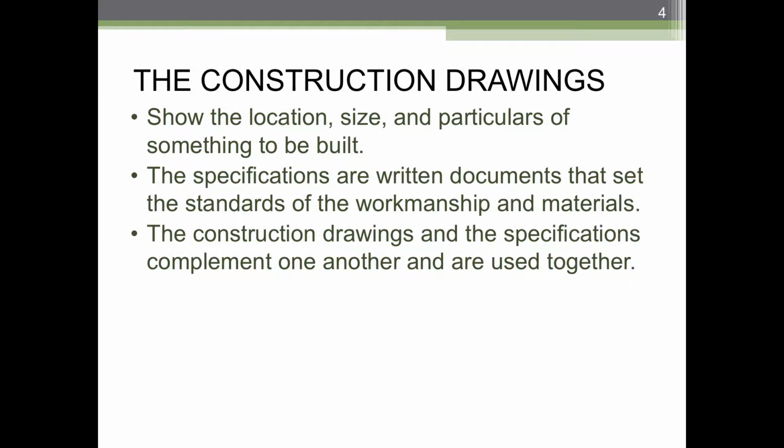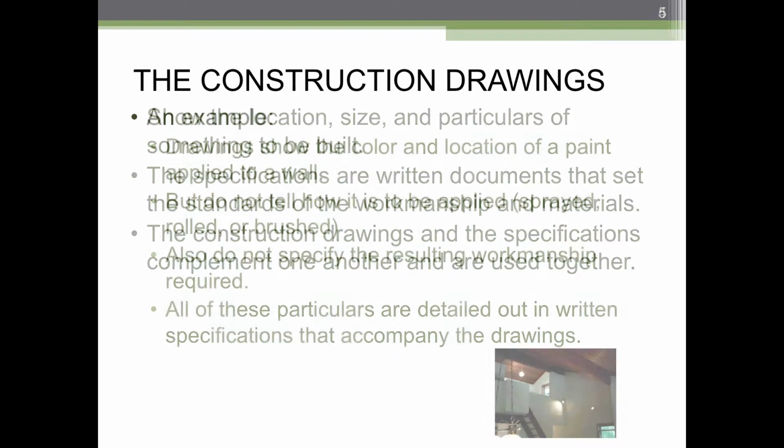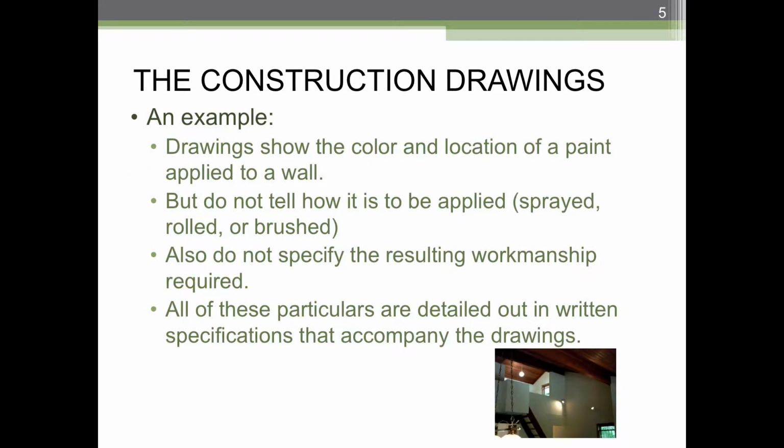There are a large number of different things that can go into construction documents depending on the type of project. They come in all sorts of different flavors. But typically the drawings and the specifications work together. They do not duplicate information. They work together. We'll talk about that in a couple of minutes.